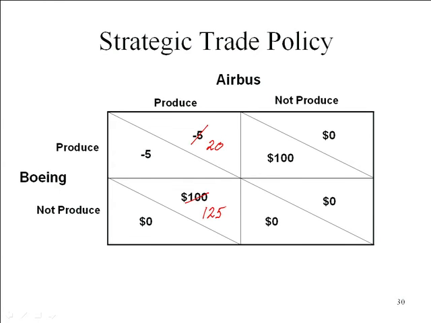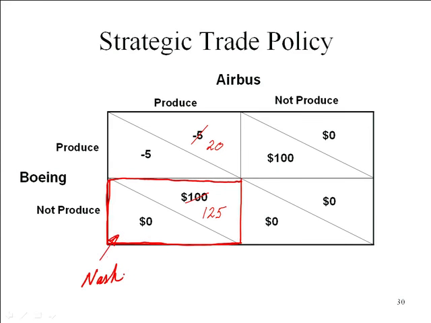So now we can think about going back and reassessing the Nash equilibriums. So notice that in this case, if Airbus decides to produce, Boeing's best profit maximizing decision would be to not produce. And if Airbus decided not to produce, obviously Boeing is going to produce. But if we look at it from Airbus's perspective, there's nothing to deter us. If Boeing produces, it still makes sense for Airbus to produce. If Boeing doesn't produce, it still makes sense for Airbus to produce. So for Airbus, there's only a single Nash equilibrium, and it's the lower left-hand quadrant. So Airbus will always produce under these circumstances, and Boeing's best decision is not to produce, to give the entire market to Airbus, which is what ends up happening. So now we just have a single Nash equilibrium, and Airbus owns the market.